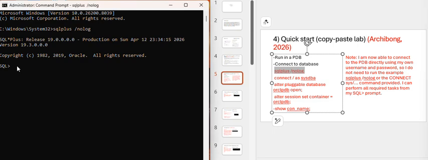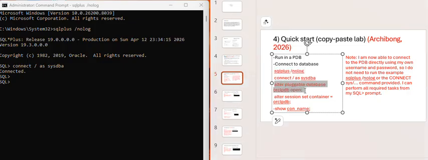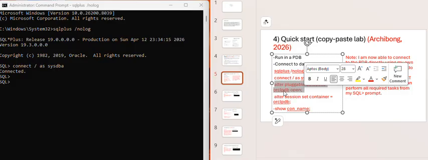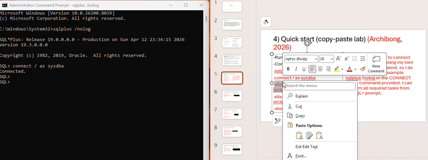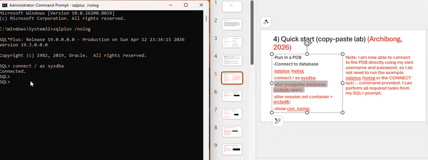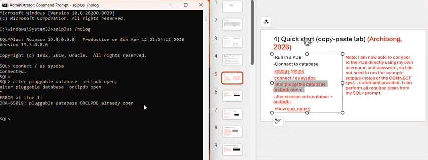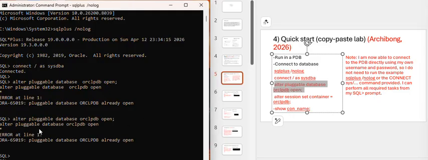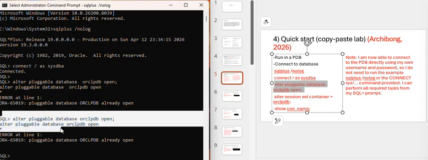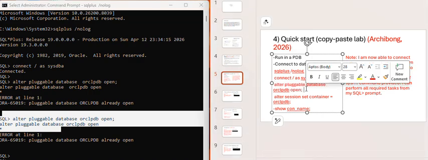Because we're going to run a script or code totally different tonight. So now I'm going to alter a pluggable database. This is the most important one, to open this. So you see, let me try to do it again. Line one. Okay, it said that we got a problem in line one.